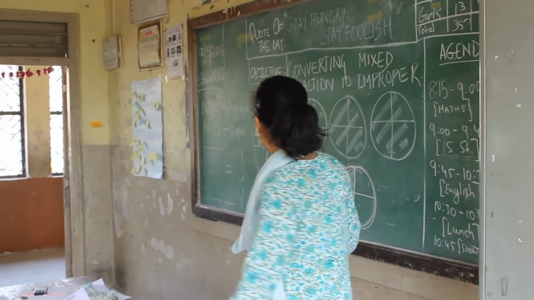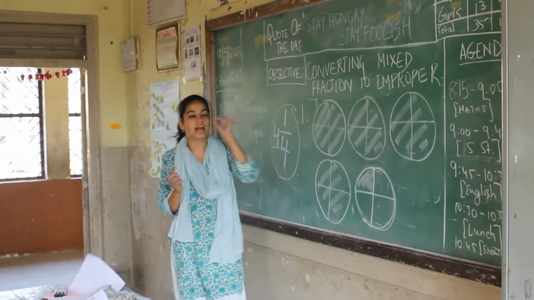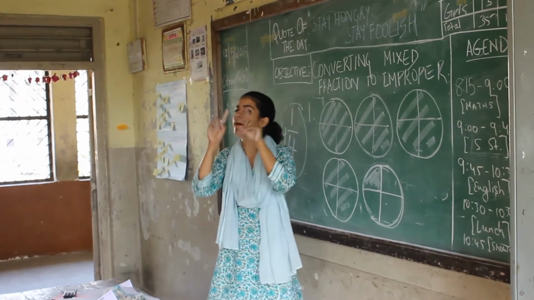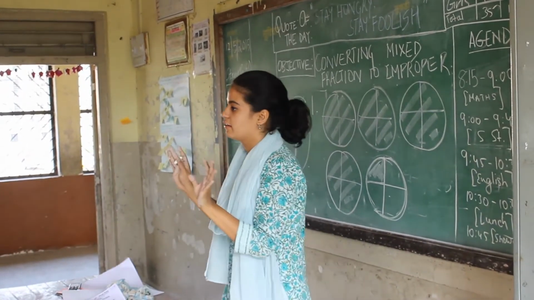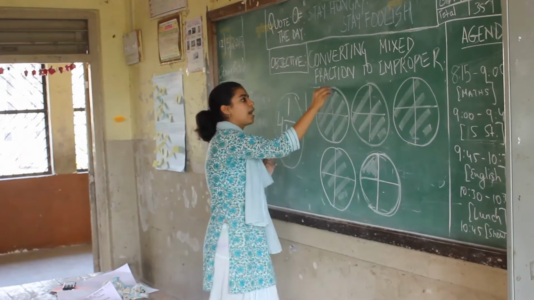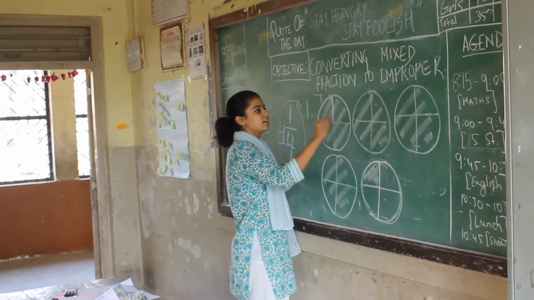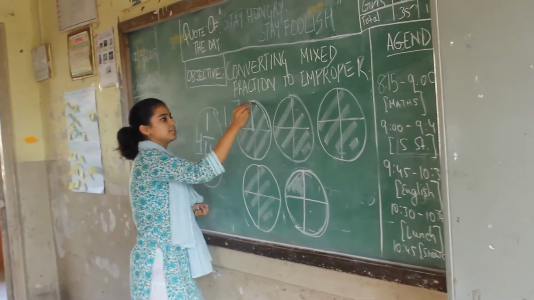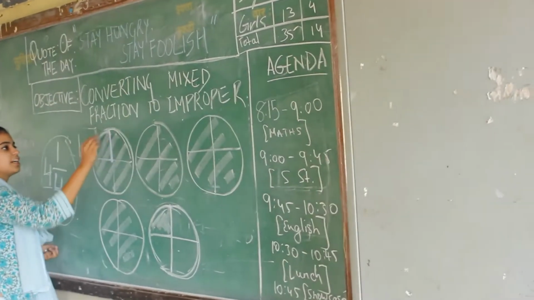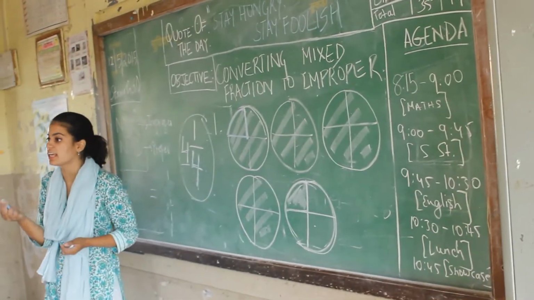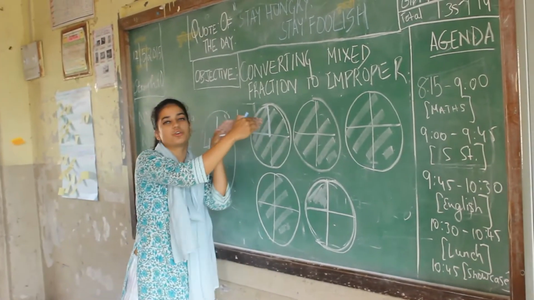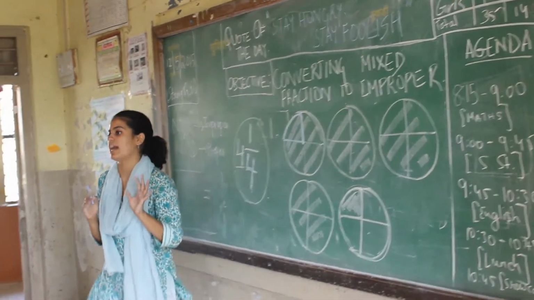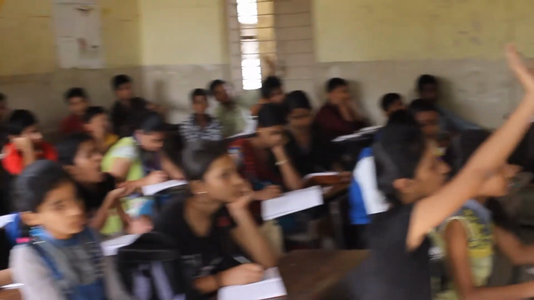Fourth step. Count the number of parts, not whole. Count the number of parts which are shaded. This is one part. Count the number of parts like this which are shaded. So basically it's another way of saying how many 1/4 do we have? Can anyone tell me how many shaded 1/4 do we have? Someone else. Zina, you want to try?